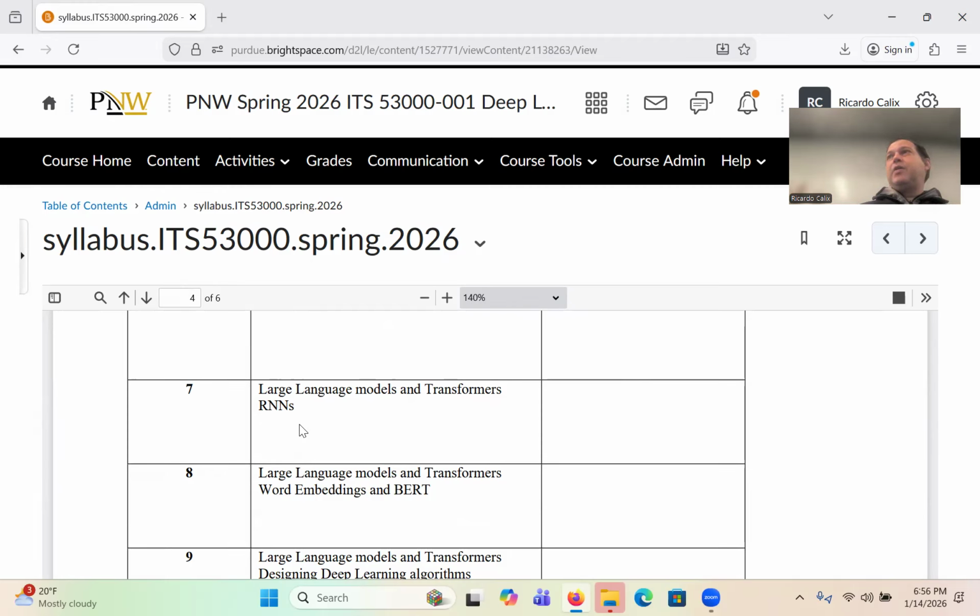Well, BERT is another model, and what BERT does is it basically can be trained to do the feedback. So instead of a human doing the feedback, BERT can do the feedback. Do you see that? So you know how you can give a large language model a prompt and it gives you some text, right? So we can train a BERT to where we give it some text and all it provides is a score, a number between 0 and 1, such as saying this is a good answer or a bad answer. Do you see that? So that's going to be one of the first homework assignments, and we'll explore that concept.